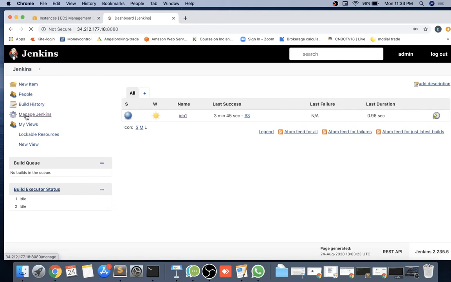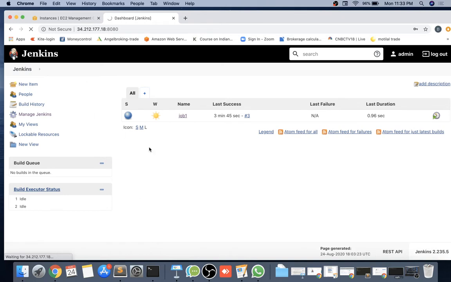Now let me enable the global security as role-based strategy. I don't want the users to be able to do anything, or to function like a normal admin user. I want the user to be controlled by roles.